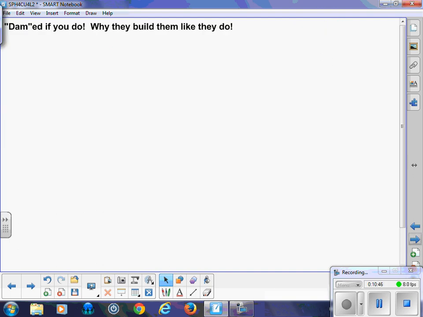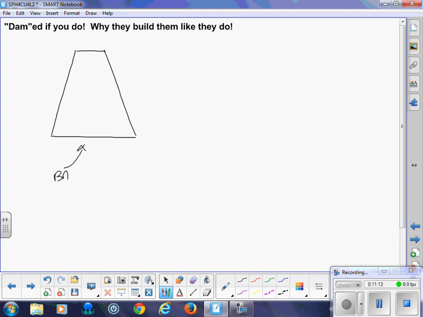So let's talk about dams. Okay, I'm going to combine an example with a real-life application. So if you ever get to see the Hoover Dam or any of the larger dams out there, what you'll see is a dam that's designed like this. So this would be the top of the dam. It would then look like this. All right. The base is much wider. Okay, so why is this base so much wider?